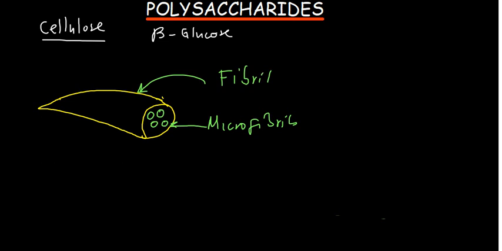When you're talking about cattle, horses, and other ruminant animals, as well as termites, they have got bacteria within them, and those bacteria are able to break down this cellulose. Like in humans, when you eat these, you don't have bacteria which can break them down, but cattle and horses have those. So they are able to digest these things.